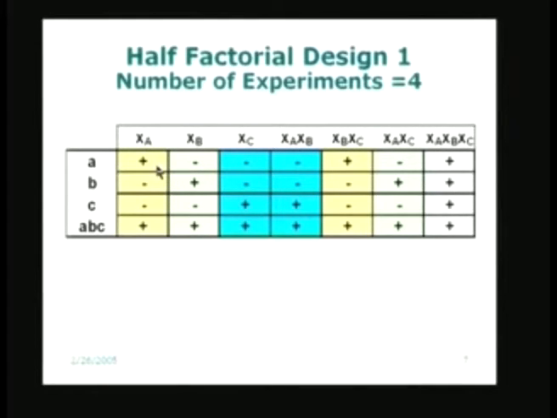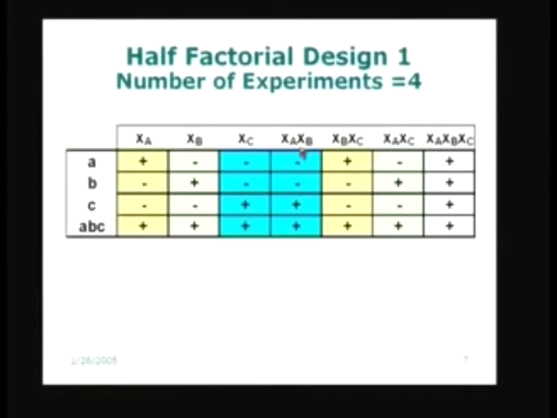So, I can now construct 3 columns and we are going to have 4 experiments corresponding to this. So, xA will take plus minus minus, this will be minus plus minus, this will be minus minus plus and plus plus plus. So, these are 3 independent columns. You can see that if you take the product of any 2 of these columns, it is going to become 0. However, if I now multiply xA and xB, I am getting the column here: plus into minus is minus, minus into plus is minus, minus into minus is plus and plus into plus is plus.